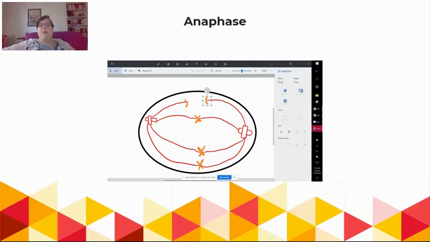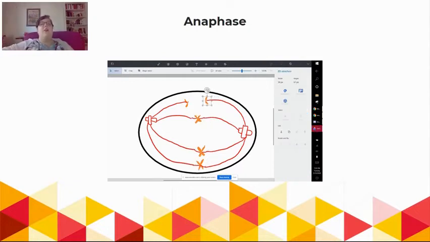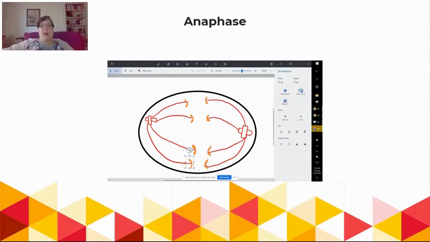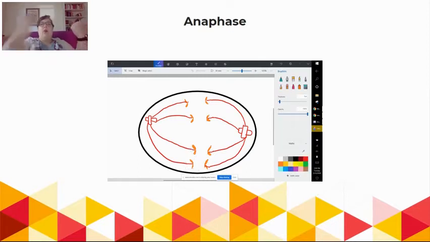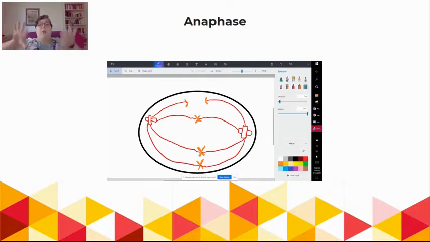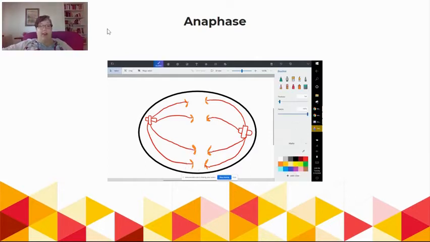And in anaphase, we start to see that those 2 sister chromatids separate. Remember that each side of that chromosome, each one of those chromatids, has the same genetic information on it. So one copy gets pulled towards one end of the cell, one copy gets pulled towards the other end of the cell, dividing them up so that what you're going to end up with is one full set of DNA on each side of the cell.